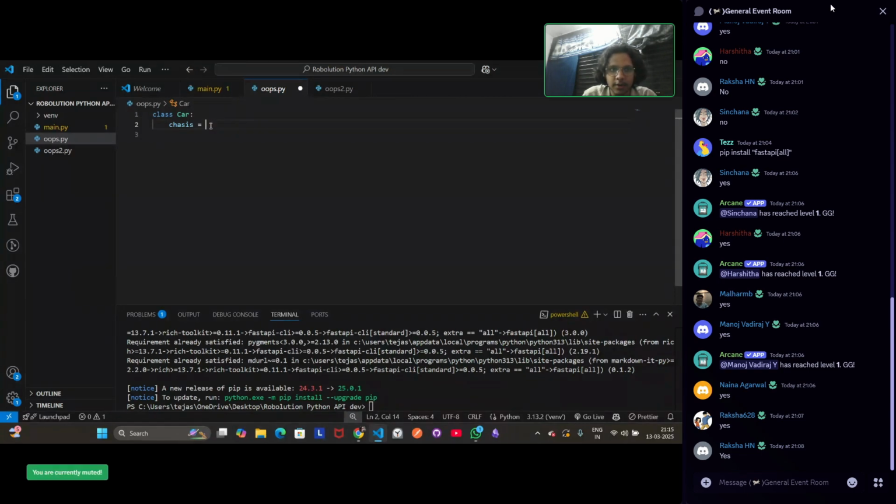So take this example, and right now we'll take the example of a car. For now, let's just say chassis is equal to None. And then let's say color is equal to None as well for now. And what else did we say? Year when it was created, None. So we have defined three properties that a particular object from the class Car can have.